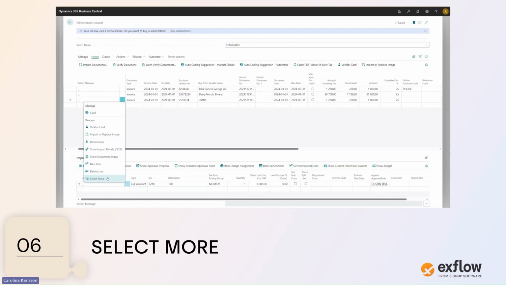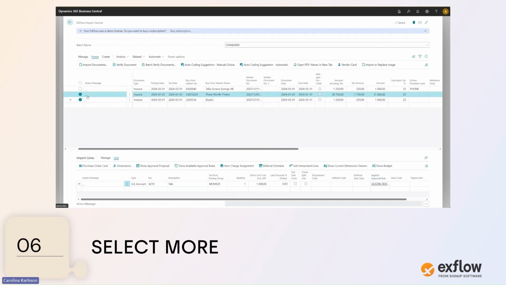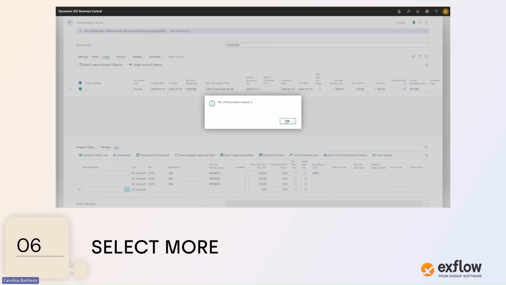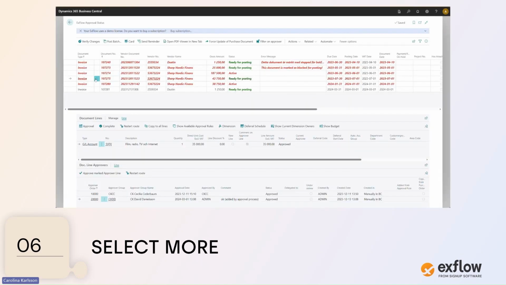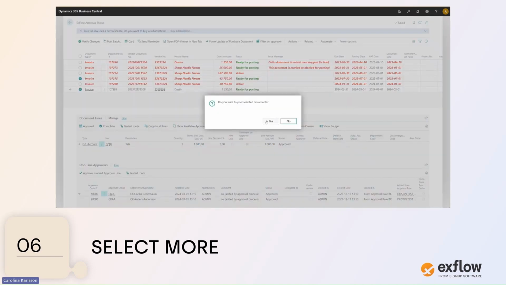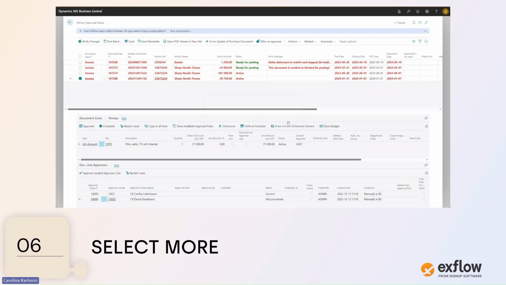Number 6, when you are working in the import journal or approval status, for example, you can choose several documents by marking the ones you want and then create or post. This is in addition to the option of creating or posting one or all documents. When you are in, for example, approval status, you choose the ones you want and then you click that you want to post it.